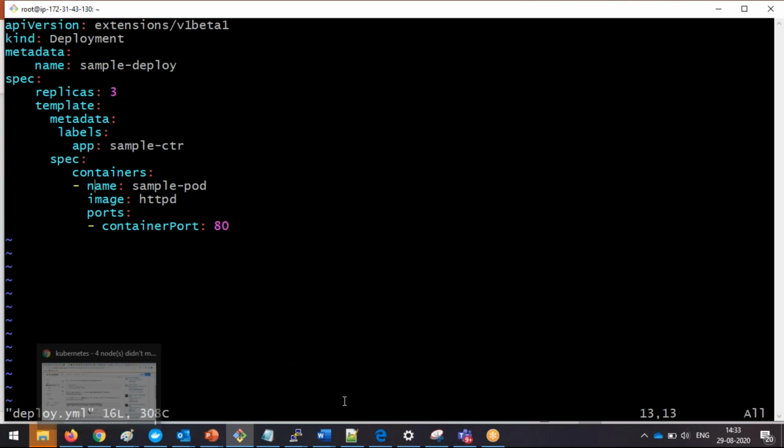It will create an event file. Here, apply the file. Copy.